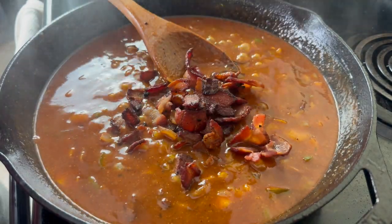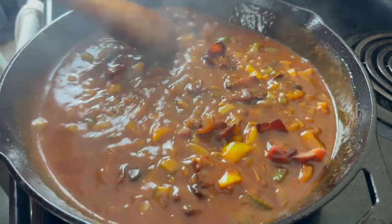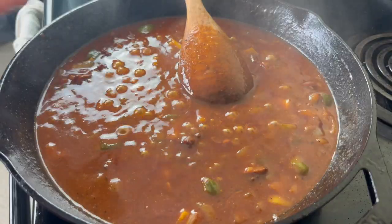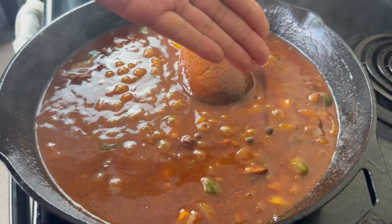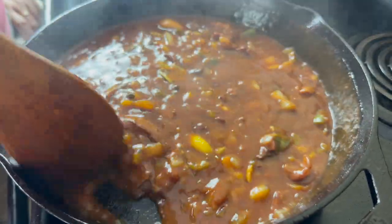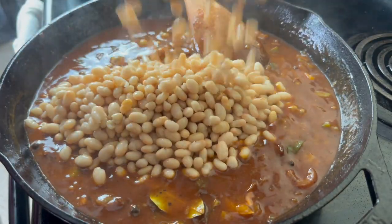You could use liquid smoke instead but I'm going to be honest, it just doesn't agree with my palate. Then I'm going to add in those bacon pieces and really you've got to taste your food. I felt like it needed a little subtle warm flavor so I decided to put in some allspice berries and then a bay leaf.